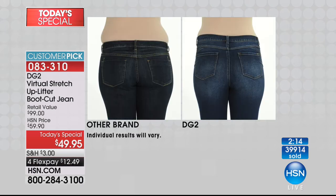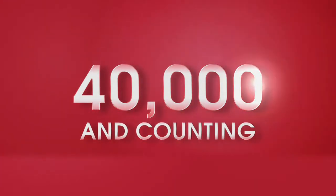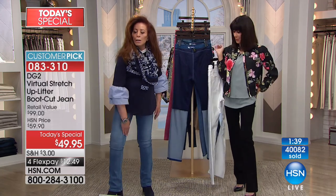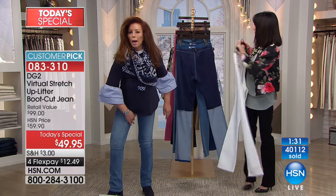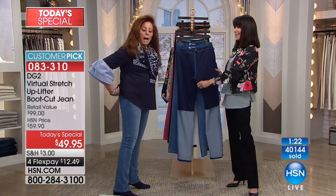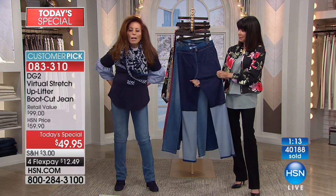The indigo before and after — oh my God. If you told me that was a mother on the left and a daughter 30 years younger on the right, I would say okay, it's a mother and a daughter. But this is the same woman — the same exact size 10 that we use for every one of our before and afters. 40,000 — over half the quantity gone. As a 70-year-old body, look at how lean that looks in an area considered the most difficult to ever firm up.